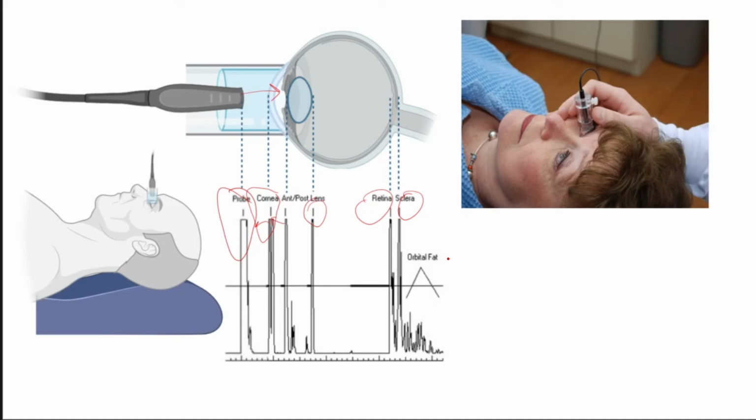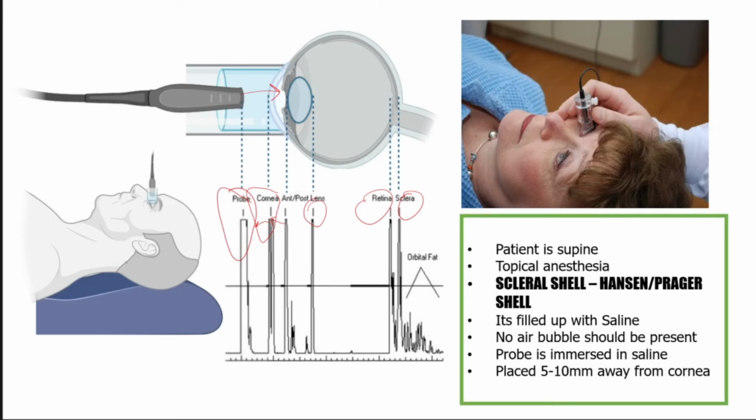In this also, you make the patient lie down supine. Make sure there's no pillow underneath, and you again have to put anesthetic drops. Make sure you avoid corneal compression. Obviously, this will be avoided in the case of the immersion biometer. Ask the patient to fixate, align the probe with the optical axis, and now you have to observe the various echoes and spikes which are observed.